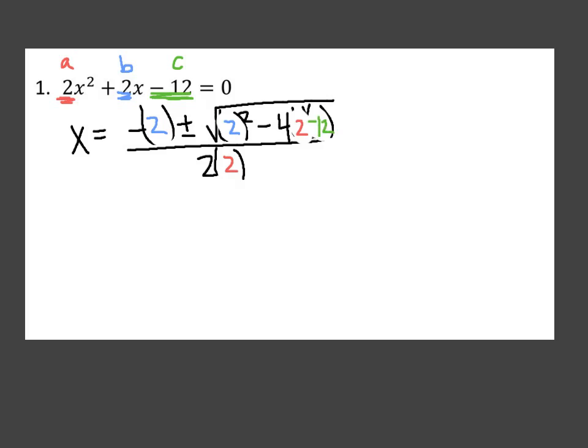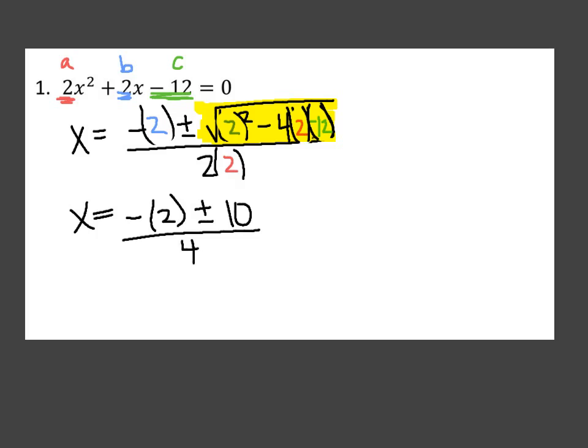Now all I simply need to do is calculate this. The easiest way to do this is, in your calculator, type in everything in the square root, including the square root symbol. If you type in all that information into your calculator, you find that x equals this negative 2 part coming down, plus or minus, replace the whole highlighted part with the number 10, because that's what the calculator tells you. And on the bottom of our fraction, 2 times 2 makes 4.